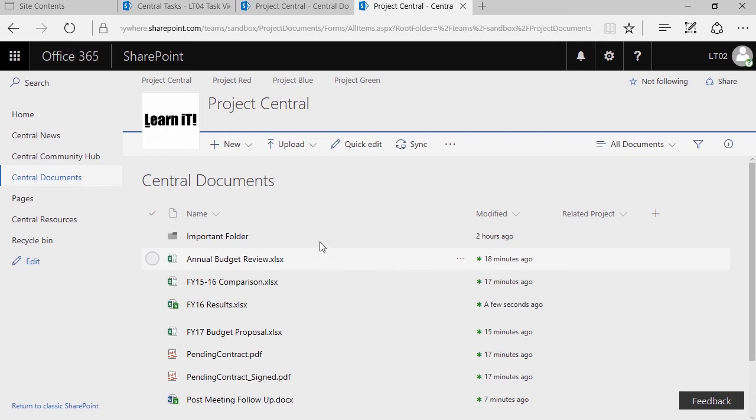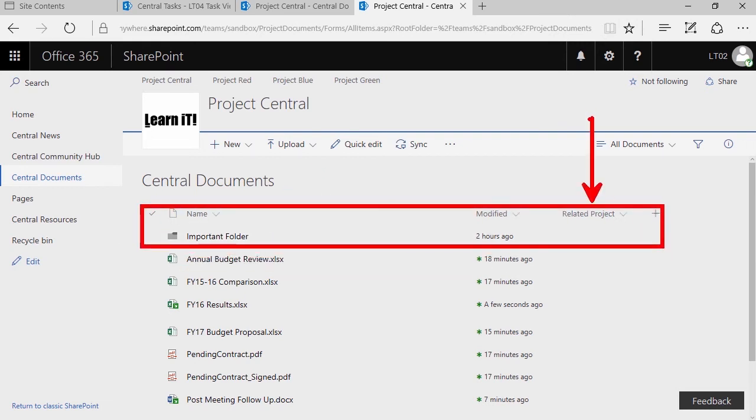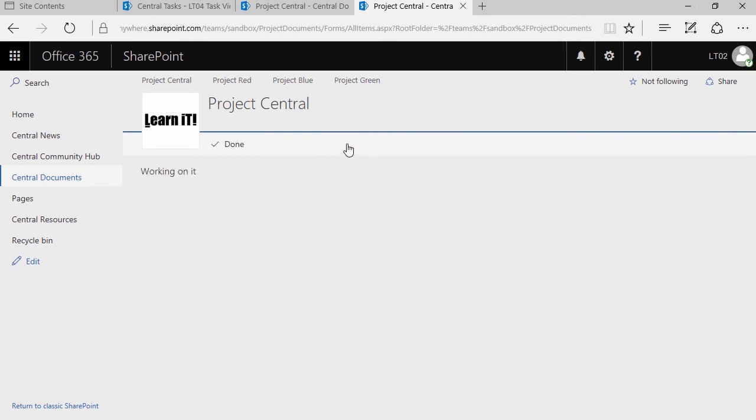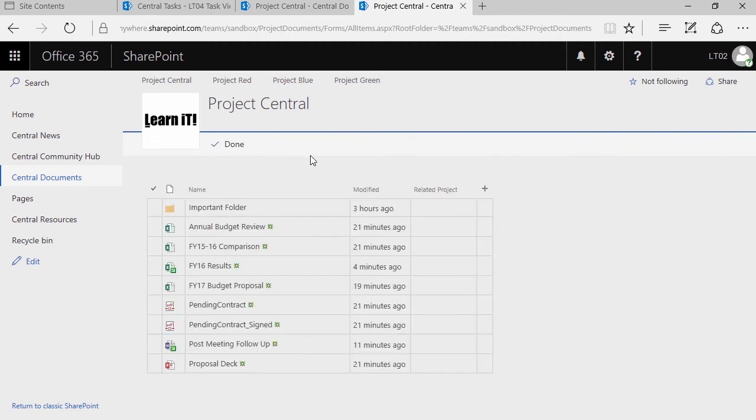The first, and perhaps easiest, is if you already have the metadata field here that you'd like to be able to edit. So if the current view has the field you want to edit, you can use the Quick Edit tool. Now this is the same style of Quick Edit tool that we saw when we were working with lists. Simply click on Quick Edit and you'll notice that the entire library has broken down into what look like little individualized cells.